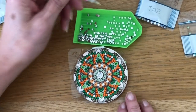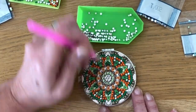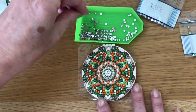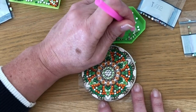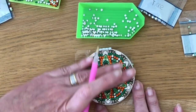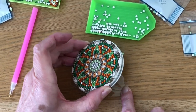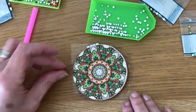And next we're working on the H symbol for the greens. Put in a clear one by mistake, pick that one off. So it was actually quite easy to see the difference between the clear and the green. Okay, so that is that side done. Now it feels okay to turn it over. So what I'm going to do is leave this protective layer down, but pull that off, turn it over and lay that side down. It's not going to stick.